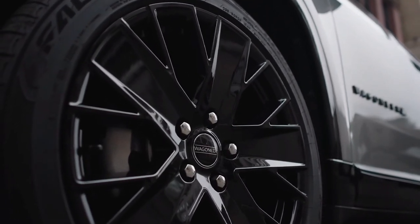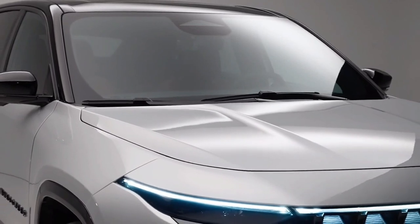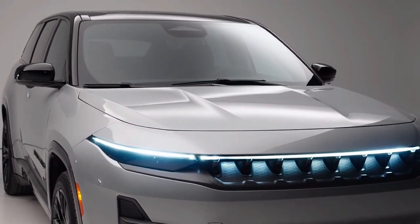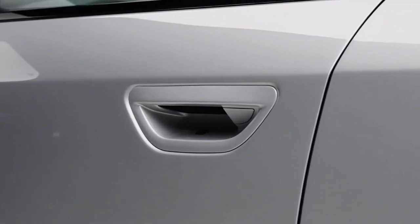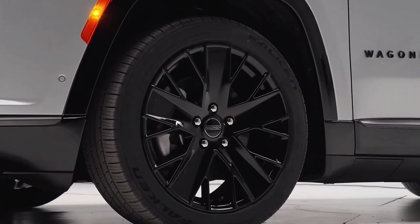Among the new photos is a close-up shot of the Wagoneer S's integrated rear spoilers. The more prominent upper spoiler continues to extend from the roof line as seen in earlier photos. However, now there's a smaller lip spoiler that we don't recall seeing before, and it appears to direct airflow off the rear window. The full-width taillights look like earlier renditions, but now there's Jeep script above the light bar versus the Wagoneer that we've seen before.